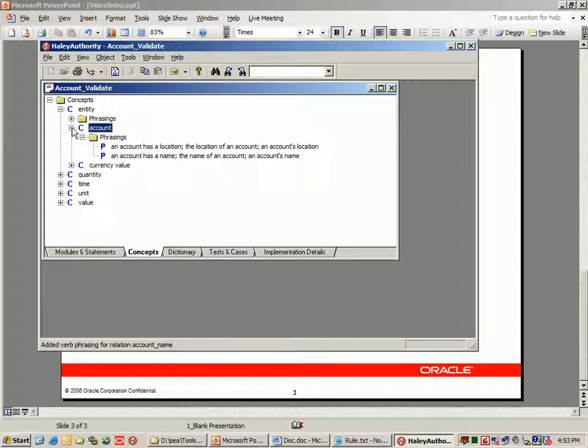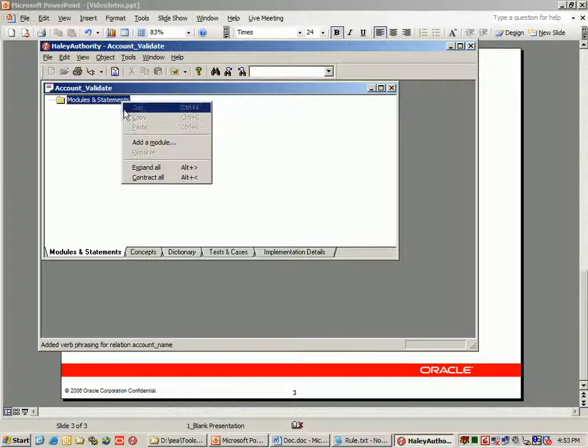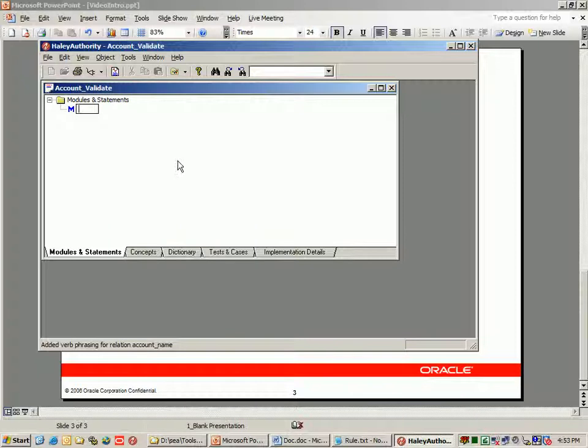But what we're going to do is create a new module and statement that says exactly what it is that we want to do. So first, let's add a module, and we can give it any name that we want, really, and you'll see how this shows up in the Siebel application. So account must have a location. Just call it straight as it is.